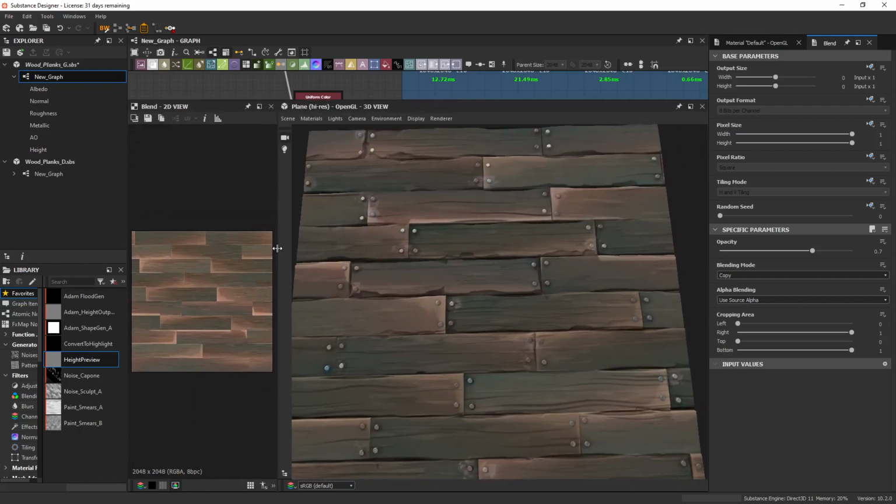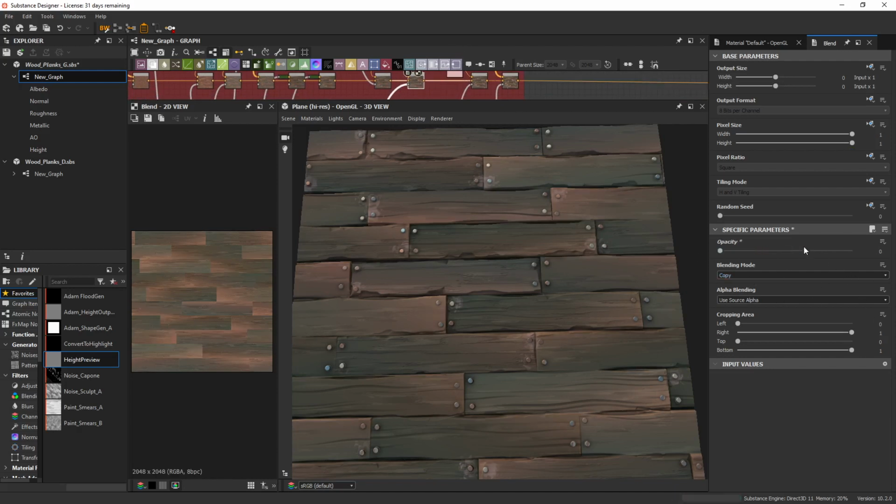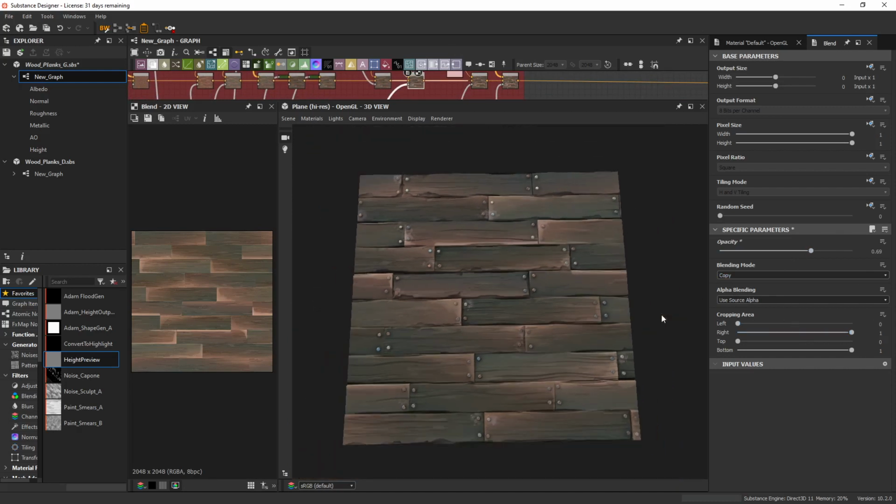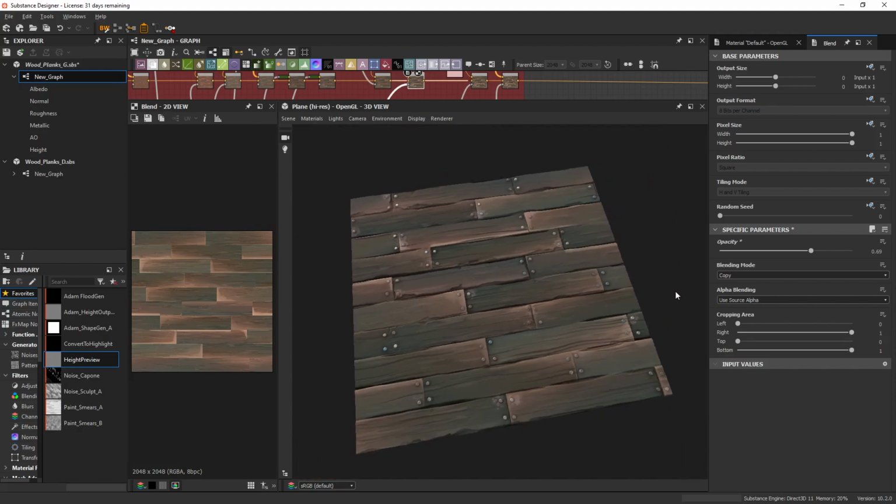And again, just to show you the effectiveness of that, we can put this down to 0 and put it up to 0.7. So you can see it just pushes some of those planks out a bit more, makes it a bit more interesting to look at.